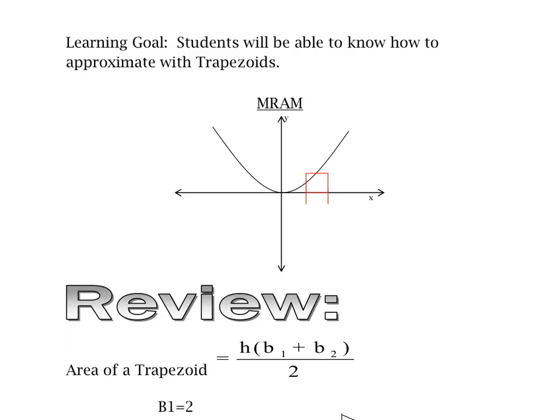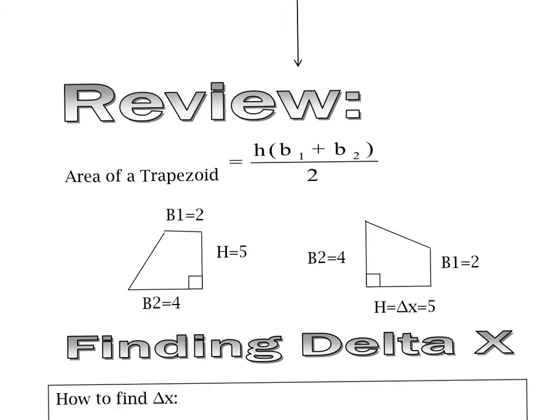Here's the area formula for a trapezoid. It's a little bit different than a typical rectangle one, so the formula is going to be a little bit different. Remember, this is how you normally think of a trapezoid, with the base on top, base on bottom, and then the height. But for our purpose, we're going to rotate all these trapezoids so that the slanted part is on the top, and our height is actually going to be left to right. Our height is actually the delta x now, and these are two bases.